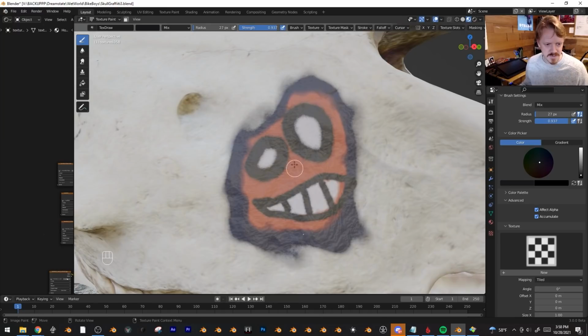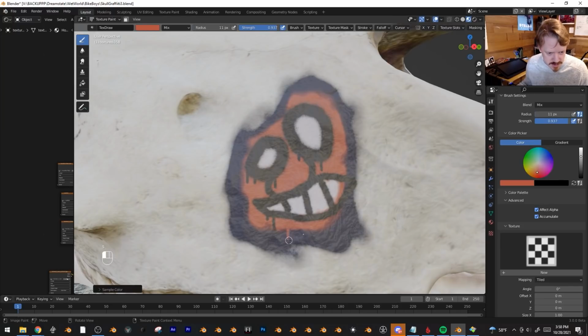Some teeth, and maybe a nose. Pupils? No pupils. And I'm gonna hit S and right click to add a color, although I guess I didn't have to do that just then, but I can sample that color, and let's add some little paint trails here to make it look like it's actually kind of wet, you know. And here I'll grab this red too.